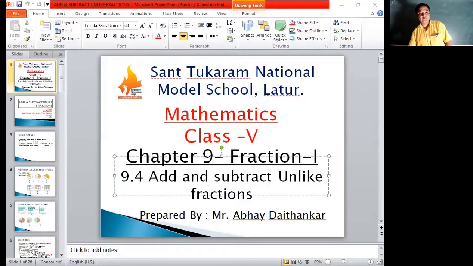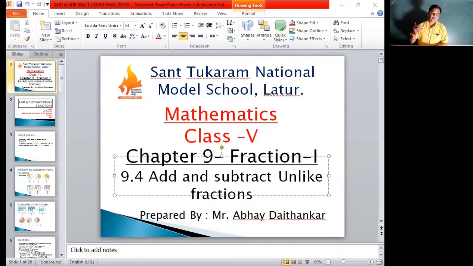We'll see one example of subtraction of like fractions. For example, there is one square which is divided into 9 equal parts. 5 parts are shaded with a blue color, and I want to unshade 3 parts. I want to remove the shade from 3 parts. So if I remove the shade from 3 parts, 2 parts will remain. So there will be 2 parts shaded in a square out of 9 parts. We'll take an example of a pizza which is divided into 4 equal pieces. There are 3 equal pieces out of 4 pieces, and if I take 1 piece out of the 3 pieces, 2 pieces will remain. So 2 pieces out of 4 pieces will remain. So the fraction will become 2 by 4, or we can say the fraction is equal to 1 by 2, or half the pieces remain.